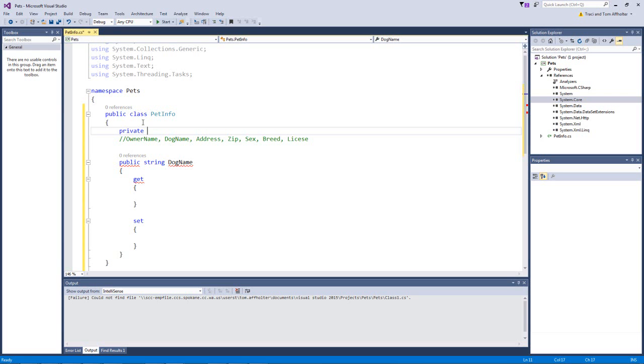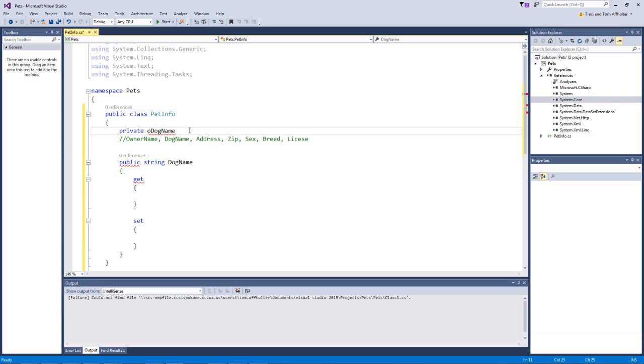One method would be to use an underscore and the same as the property name. So I could do something like _DogName. That's one method. Another method would be to just simply have your properties uppercase and your helper variables lowercase. We're just looking for a consistency or standard. Another way to do it, I've seen before, would be to put an O in front of it and have DogName spelled out. In my case, I think what I'm going to do is just leave it as an O in front of it. You'll find out when you get into a development environment, either your team leader is going to tell you how to do that, or you on your own, if it's your project, you'll come up with a standard and you're going to stick with that standard.